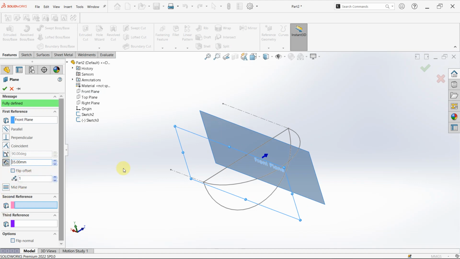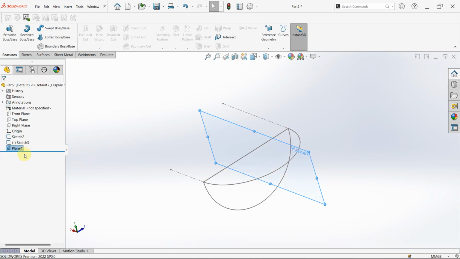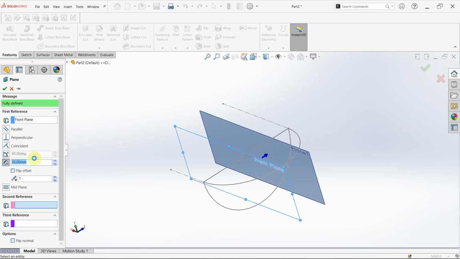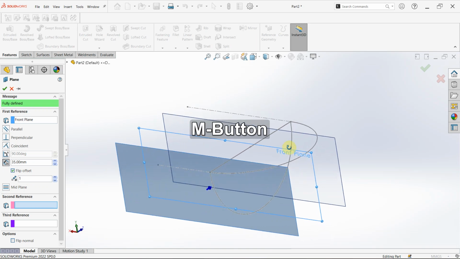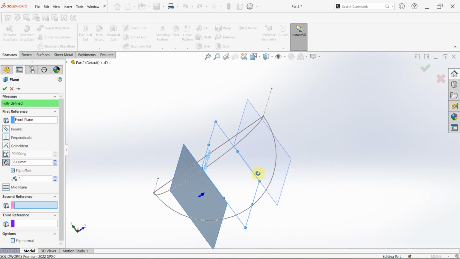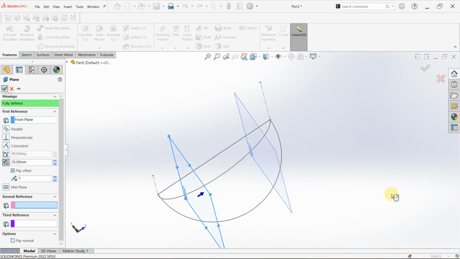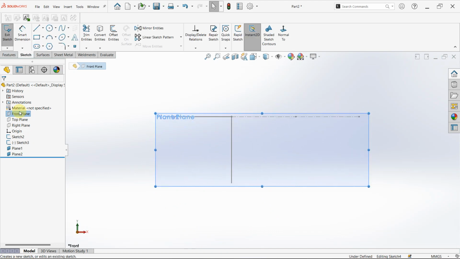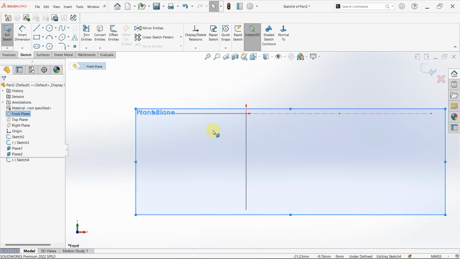Okay, just one. I'm creating another one also, which is 35 also. Okay, now I'll use these three planes for my guide curve.